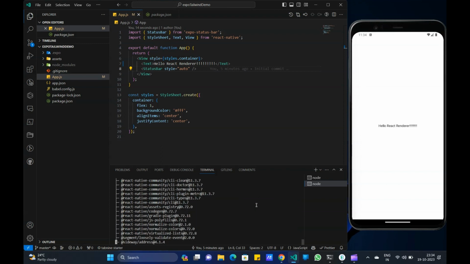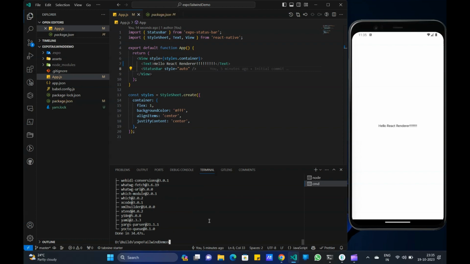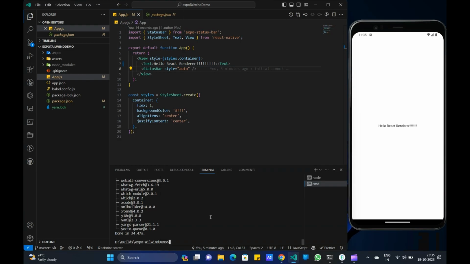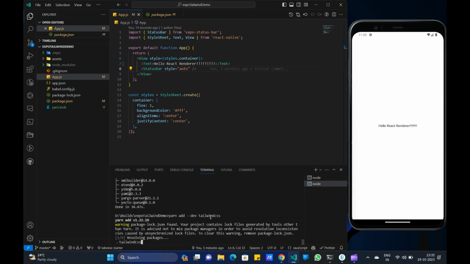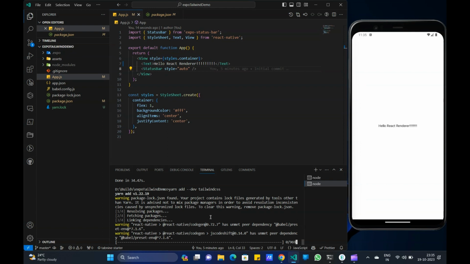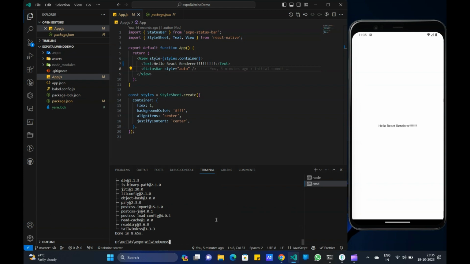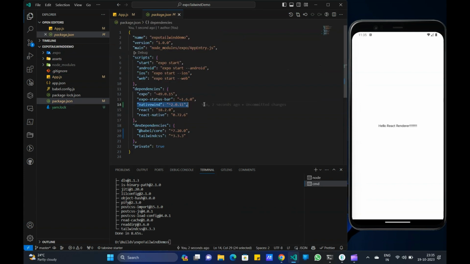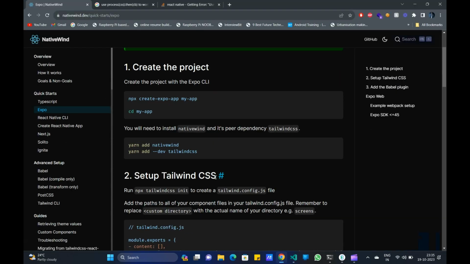NativeWind is installed, and the next one is Tailwind CSS. To use the NativeWind library, we need Tailwind CSS. It's an important library to be installed. You can see in the package.json we have NativeWind and Tailwind CSS dependencies.